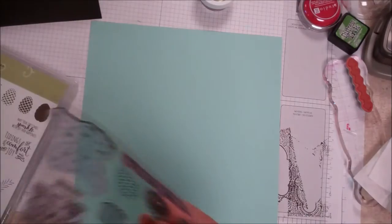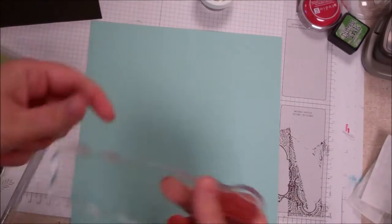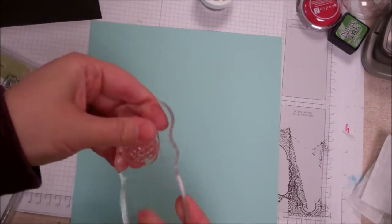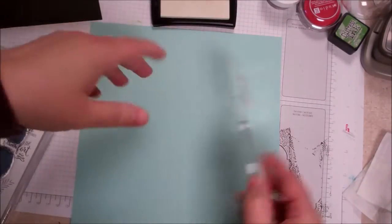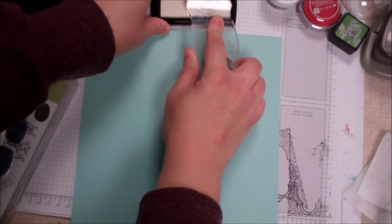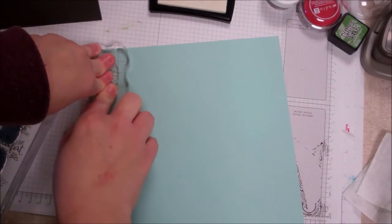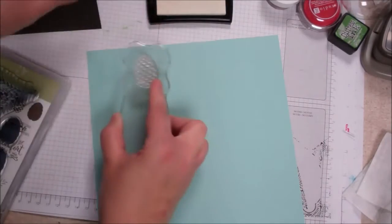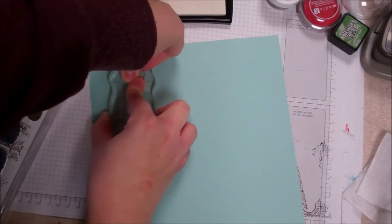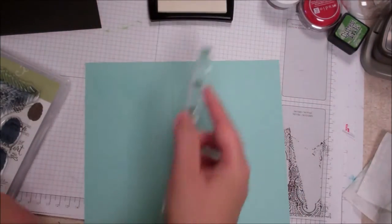So I'm going to go ahead and emboss this a couple times. So I'm going to use my Versamark ink. I can find it. So I'm going to make 2 of these. The stamp and emboss this, I'm going to use the matching framelits to die cut these out. So I just think I need a couple of these. We can always go back and make more if we want them. And this is something that would be easy to do, sort of assembly line version here.